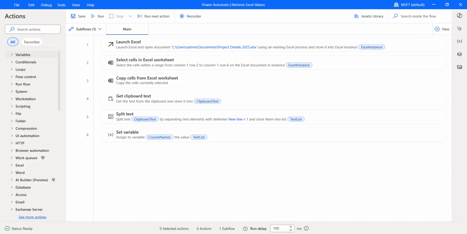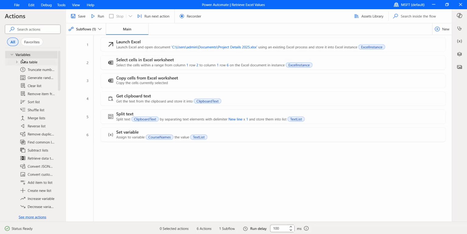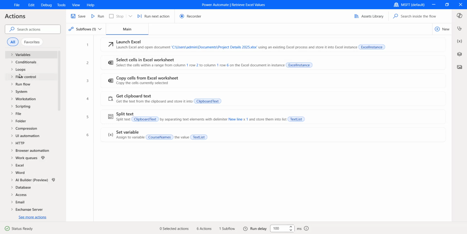So I came back to the Power Automate Desktop workspace. On the left navigation, you can see the actions pane. In the actions pane, you can search the actions, or else when you expand the actions that are related to specific connections, then the actions will open. See, inside the variables it has this many actions. Like that, there are different actions present under it.